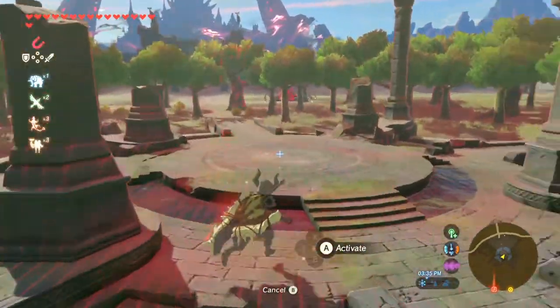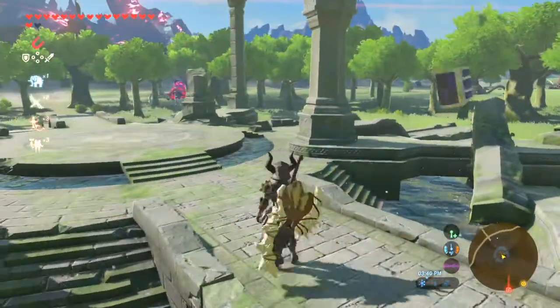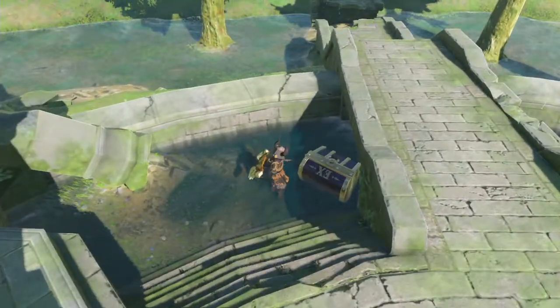Use your magnet powers to find it. Try to keep your head down, because that guardian is looking for me right now. Alright, there's the last treasure chest.